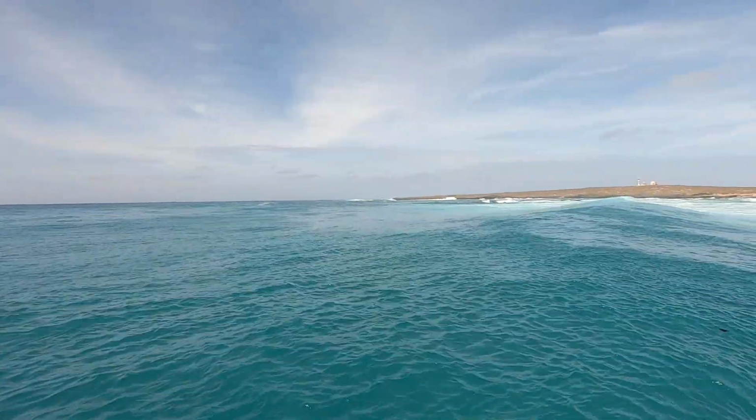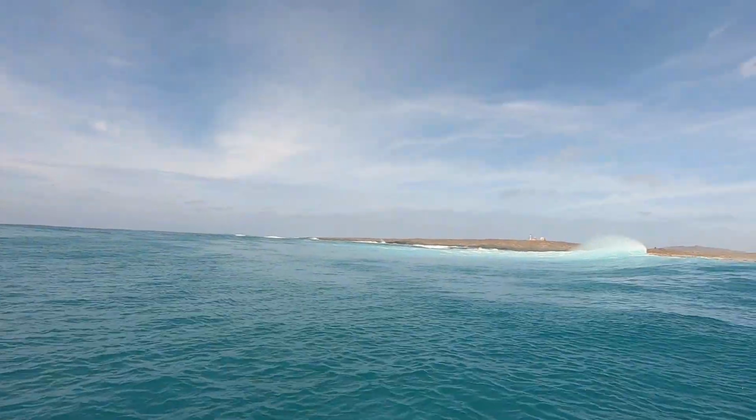Yeah, it's still the first day of the swell, and the swell's still building, so it's still sort of messy-ish, and I'm sure it's going to straighten out. It's supposed to peak tomorrow morning, this evening through the night, and then tomorrow morning. So hopefully it gets straighter, the period increases a little bit, and if she straightens out, it could be really interesting tomorrow. But it's not really happening at the moment. I've seen it better on a smaller swell. One day we left here with a really nice period swell. It wasn't as big as this swell, and it was working. So the swell direction's also got a lot to do with it. We'll have a look and see as it goes through the afternoon.